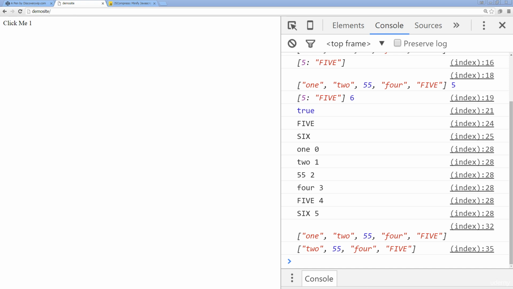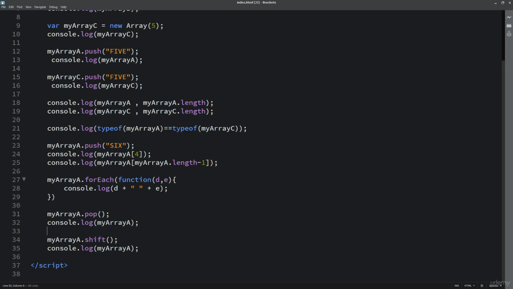Let's say now we don't like this value of 5 and we want to update it. Instead of 5, because this is going to be 0, 1, 2, 3, let's say that we want 5 to say 3. We're going to look at, again, calling via the index number, so myArrayA, and remember how we called the value, by index value 3.